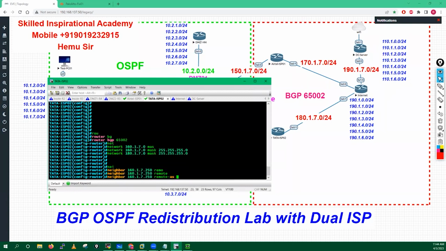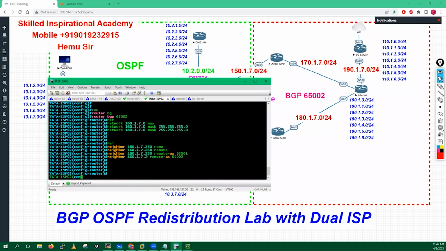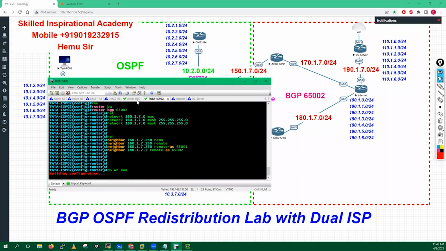Remote AS is 65001. Then we have another neighbor 180.1.7.2 and remote AS is 65002. Do right. This is the config we have to do on this.